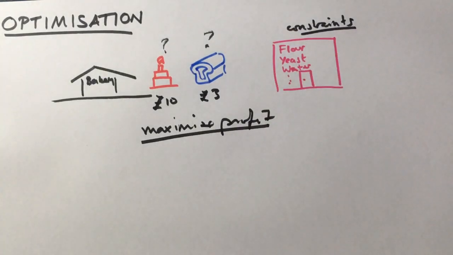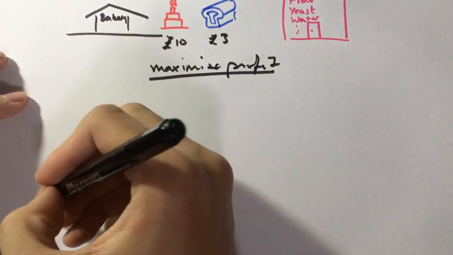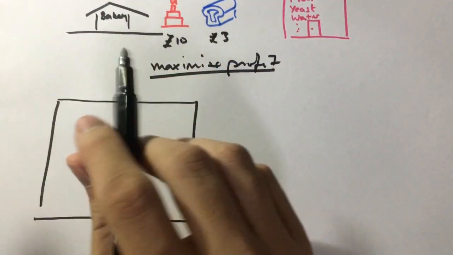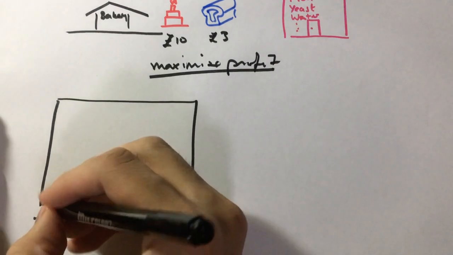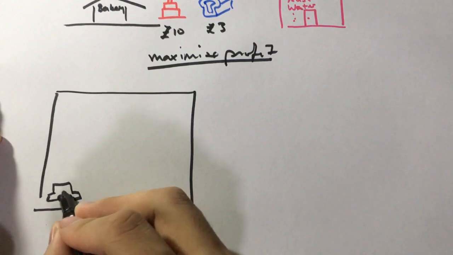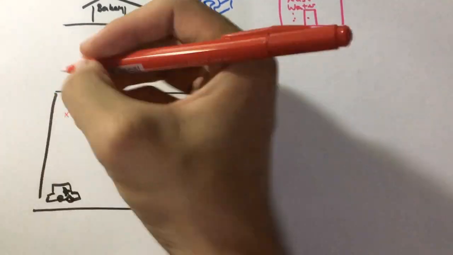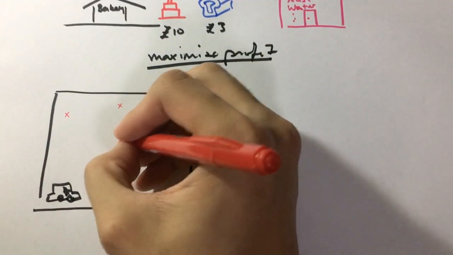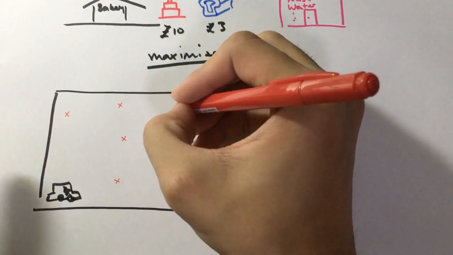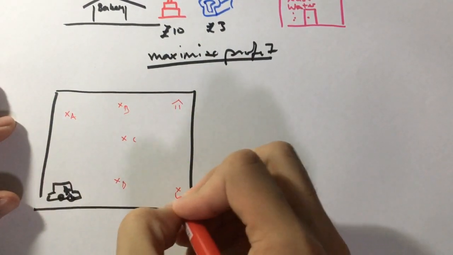There are also other problems out there in optimization. Another example: maybe you are on a night out with your friends and you're about to go home, but all your friends are drunk except for you. So you're here with a car, and in the car you have yourself and your other friends, which I won't draw because it will get way too small. Maybe you have 4 or 5 friends and they all live at 4 or 5 different places. And then you also have your own house, which you have to get back to. So there's A, B, C, D, E, places or something like that.